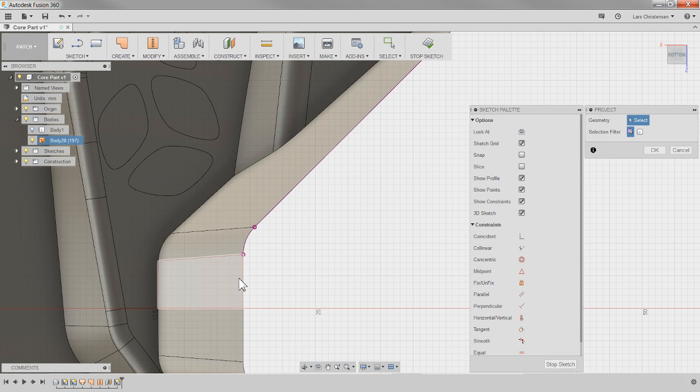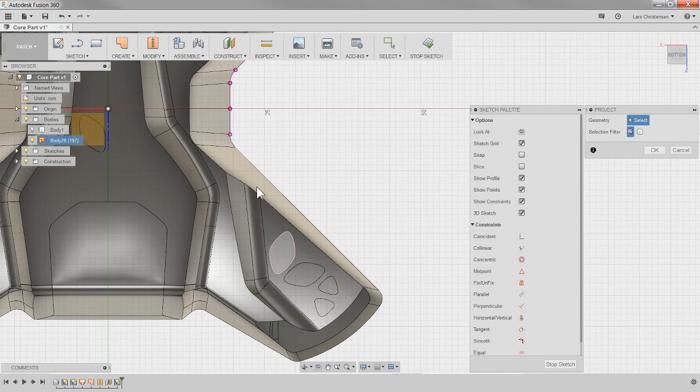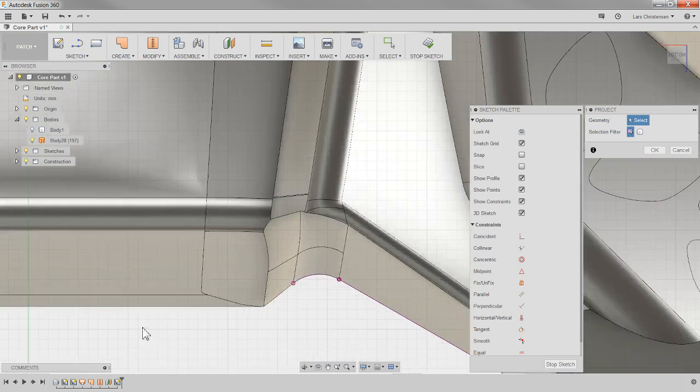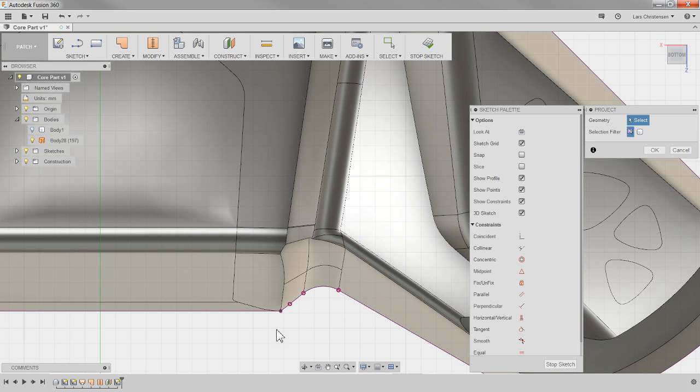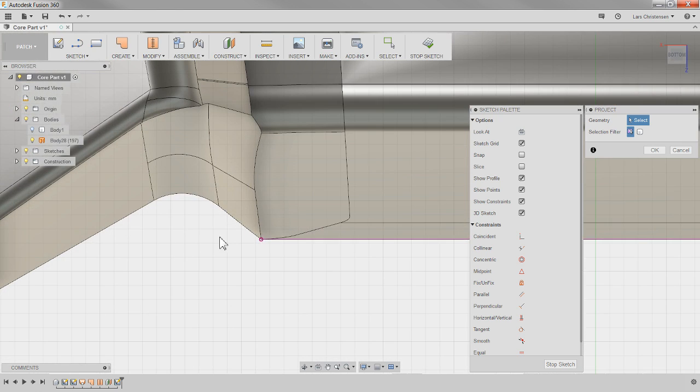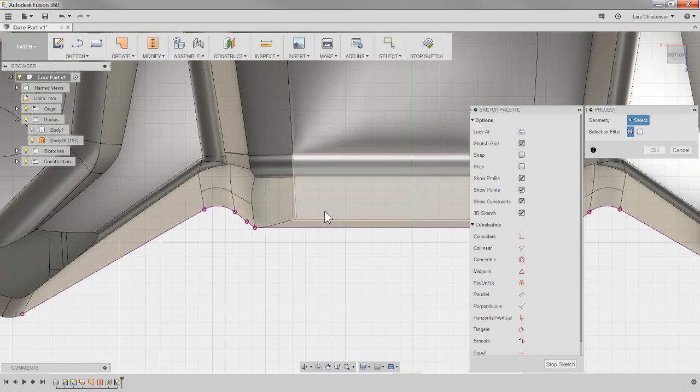So I'm just going to walk around here and select all the edges that I'm going to project down. Like this here. And zoom in. Make a habit of zooming in so you make sure you select the right thing. Sometimes when you're selecting things in CAD, it's a little bit like being a surgeon. Make sure you get the right area.